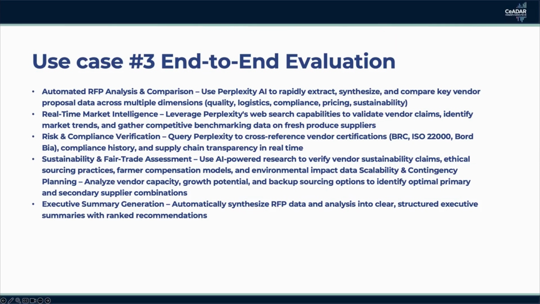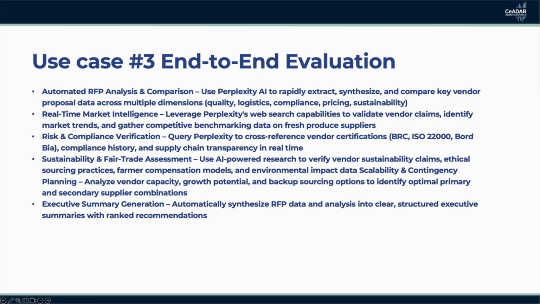Then at last, we have the third use case, which is a very unique one. We use Perplexity AI to evaluate 6 vendors for a fictional company, ABC Fresh Foods, which has gotten some requests for proposals to find a new vendor. Then we are going to use Perplexity with a few connectors with Google Drive and our email. And what we realized is that some work that took probably weeks was done in a few minutes with a lot of accuracy and transparency.